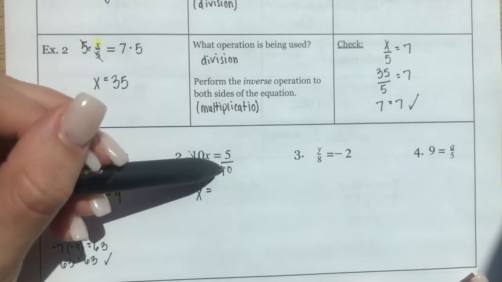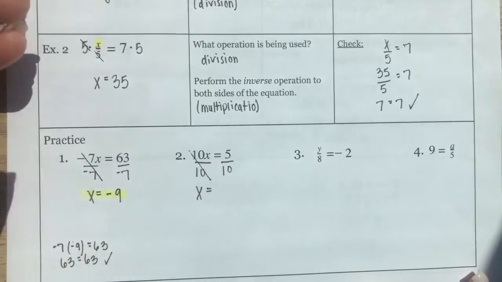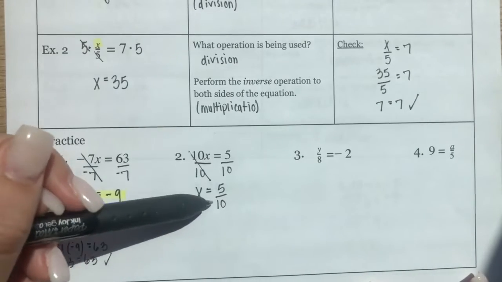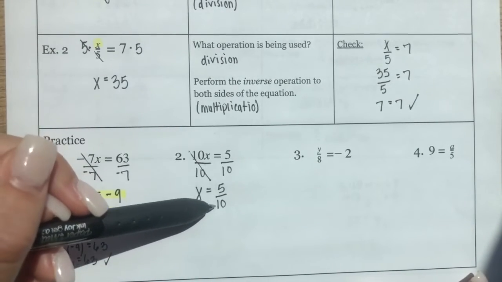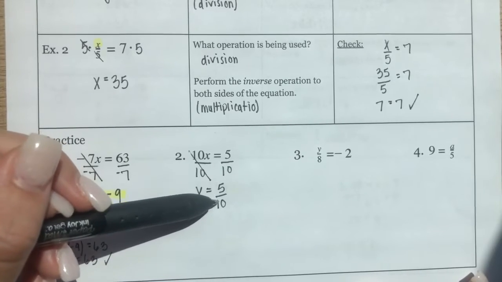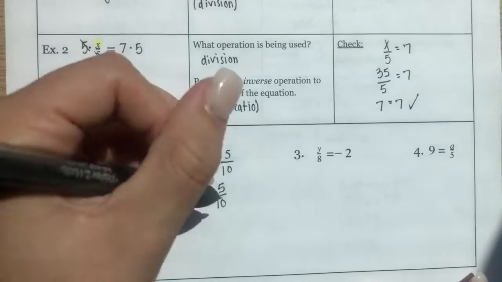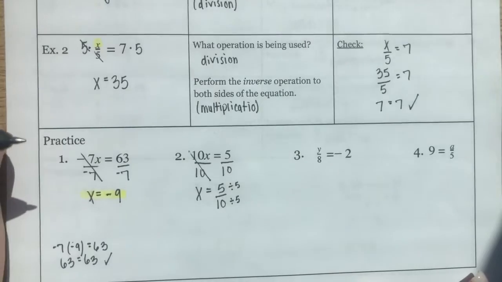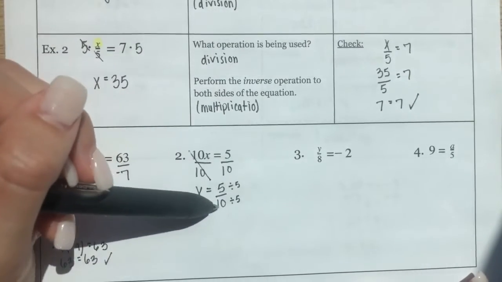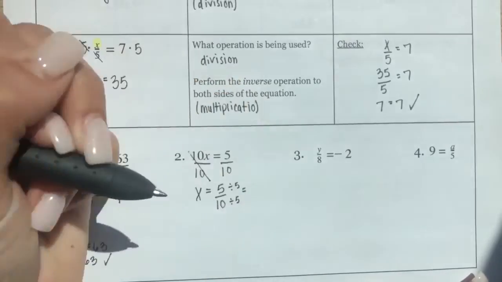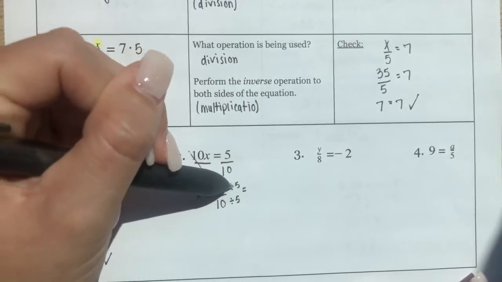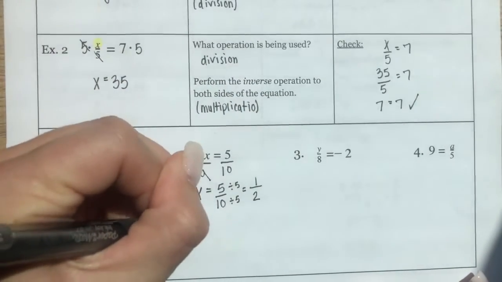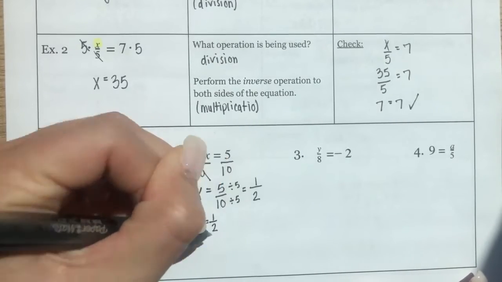And then I have 5 over 10, or 5 divided by 10. So I can't divide 5 into 10 evenly. It gives me a fraction. But I can reduce this fraction because both of these numbers can be divided by the same number. So because both 5 and 10 can be divided by 5, I'm going to do that in order to reduce the fraction. So when you're reducing the fraction, you want to divide both numerator and denominator, both top and bottom, by the same number in order to keep the fraction equivalent or the same value. So 5 divided by 5 is 1, and then 10 divided by 5 is 2. So my final simplified answer is x equals 1/2.